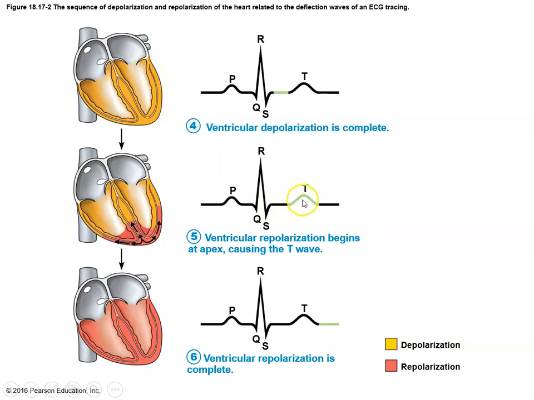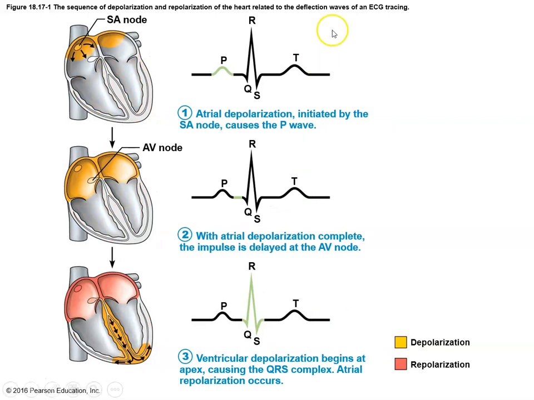The T wave is when the ventricles start to relax and reset their electrical signaling. And then the green line here going on out the rest of the way until we get to the next P wave is as the ventricles are completely resetting themselves and getting ready for another series. So let's go back and go through that a little bit quicker here.